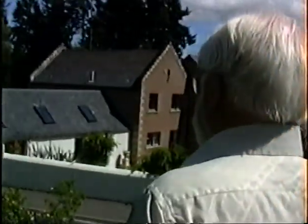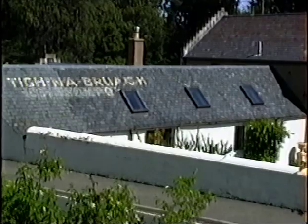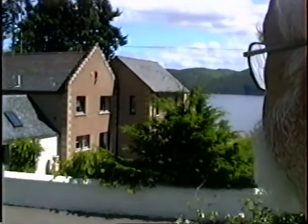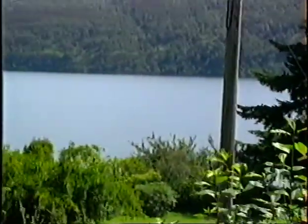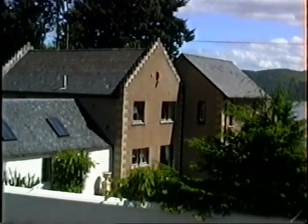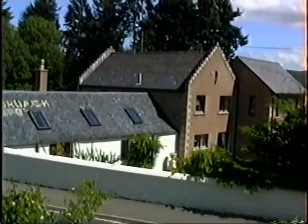Tell us a wee bit about Tenebruch. Oh. This is the old part of the old building here. It must be more than 100 years old, perhaps a lot more than 100 years old. It used to be a store and a garage and whatnot. What happened to the rest of it? Well, the main building, the house, was there. It was burnt down 10 years ago, say. And then this more distant building instead. There was a bar there and a restaurant for a short time. But the big house was a guest house for many years. It was built by my grandfather.